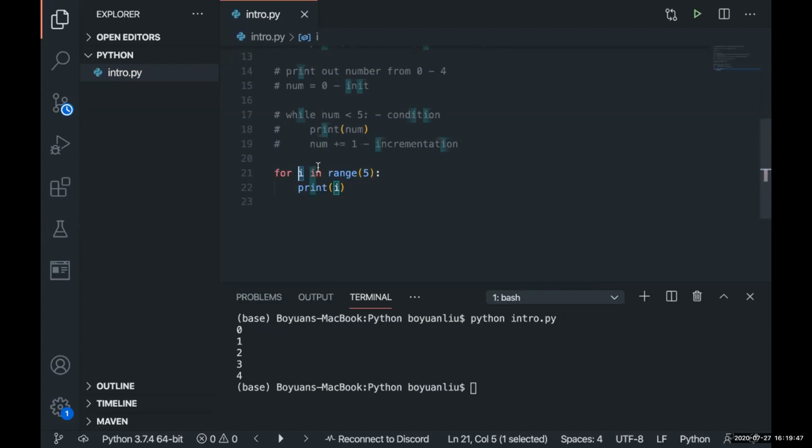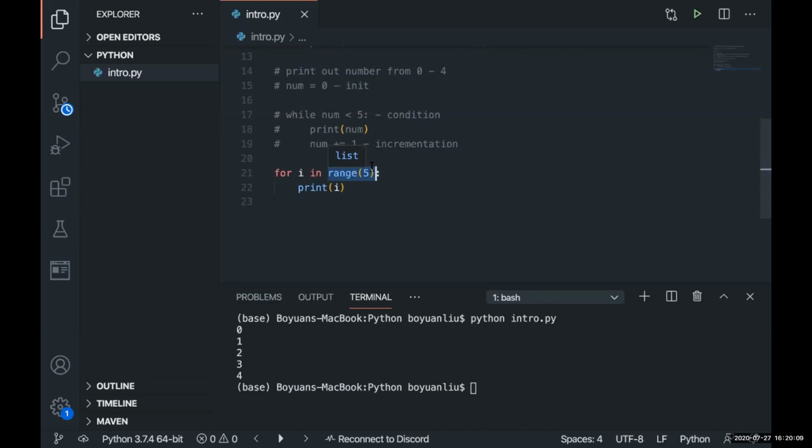Then we use the in keyword, and together with the range function it handles both the condition and incrementation. The range function actually gives us a list, and we'll take a look at that in a little bit when we talk about lists.